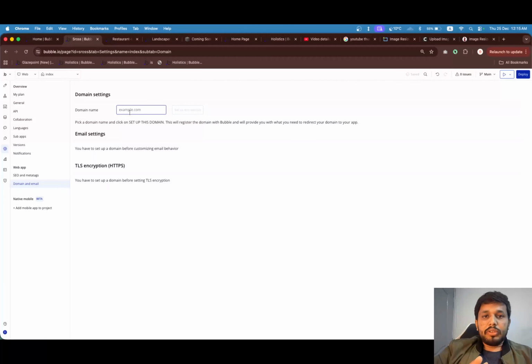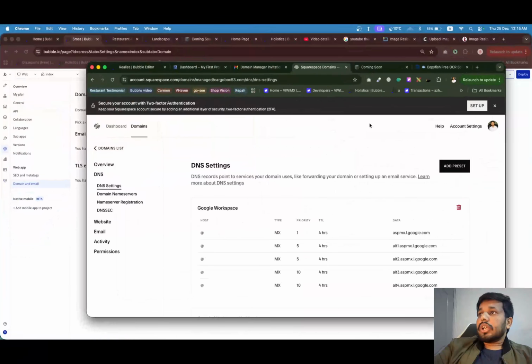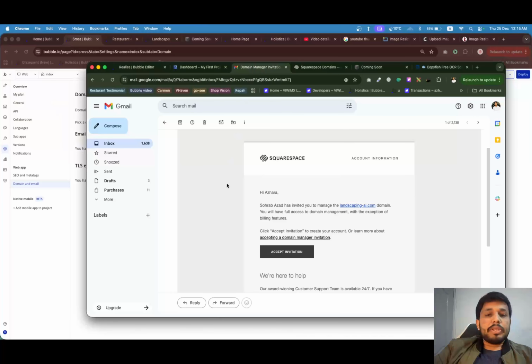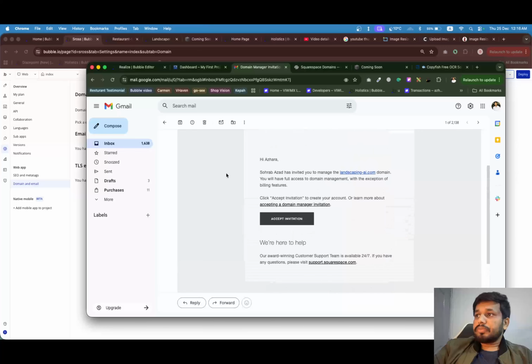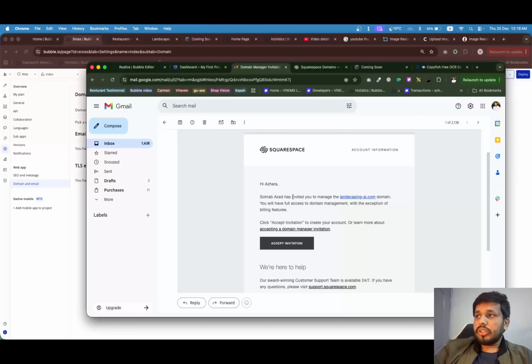If the domain was purchased from GoDaddy, Namecheap, or any other platform, you need their admin access. If this is your client's application, you can simply ask them to add you as a collaborator in their domain account. Let's suppose this is the client and I have asked for access.